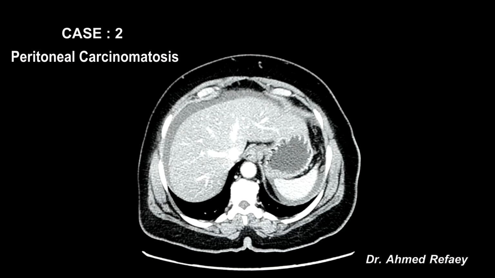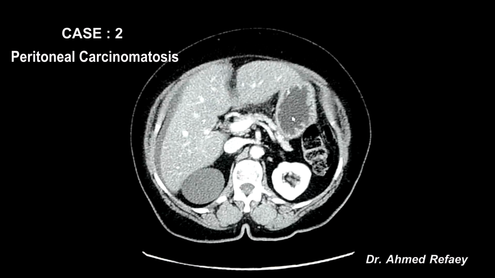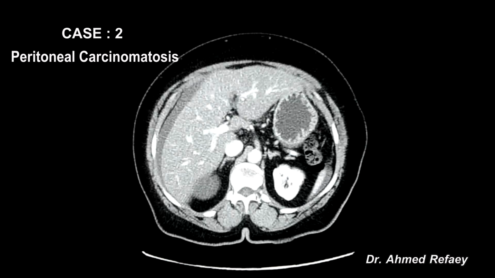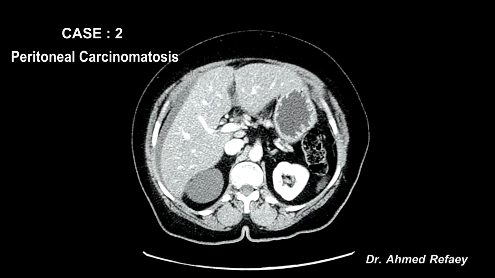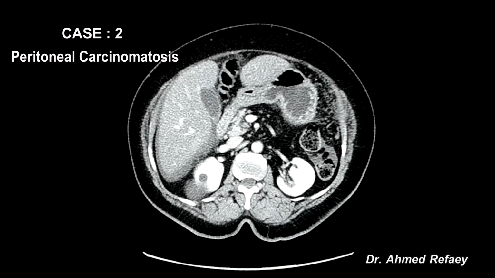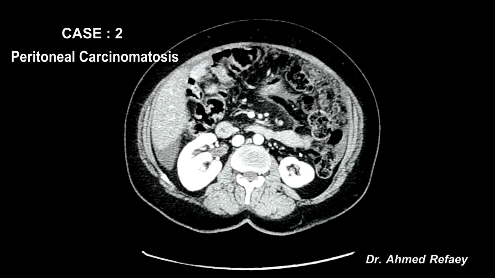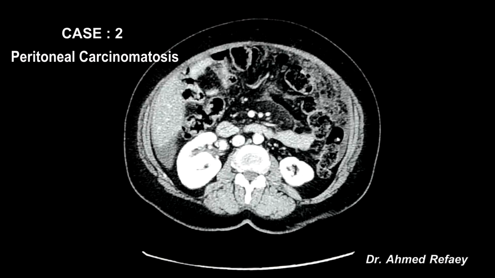This is the second case, a 68-year-old female patient, known case of endometrial carcinoma. Again, this is a CT abdomen with intravenous and oral contrast administration. This is the liver here, and this is ascites here in the perihepatic area. This is the stomach, left kidney, left suprarenal gland normal, aorta normal, inferior vena cava. This is a large simple cortical cyst arising from the upper pole of the right kidney. This is the right kidney here. No masses or stones or any other abnormality. Mild fullness of its pelvicalyceal system we can appreciate here in this image.